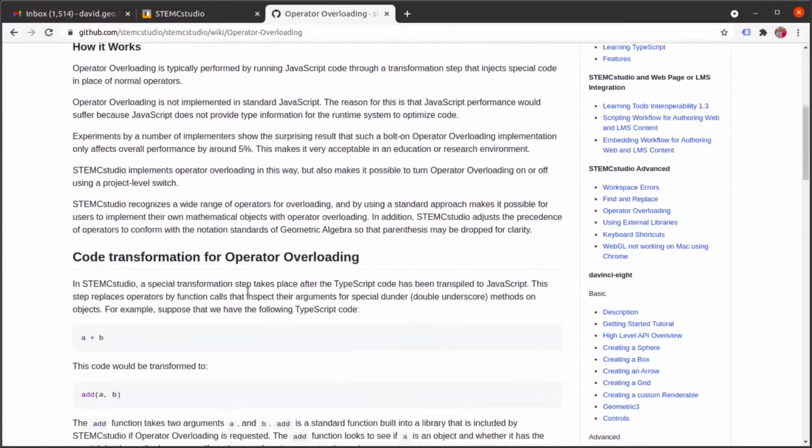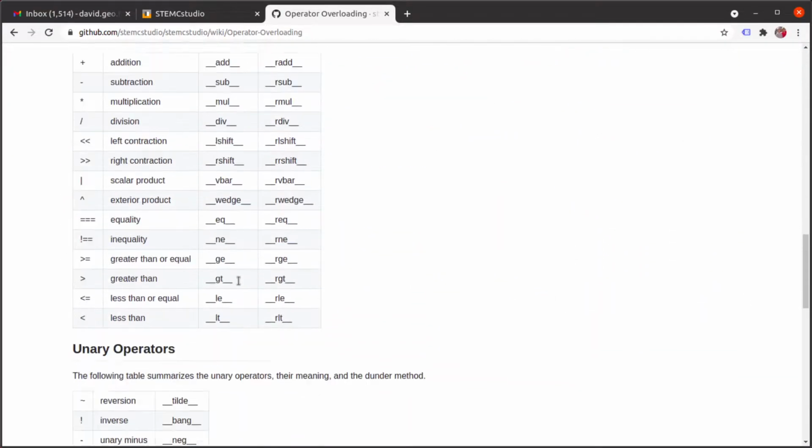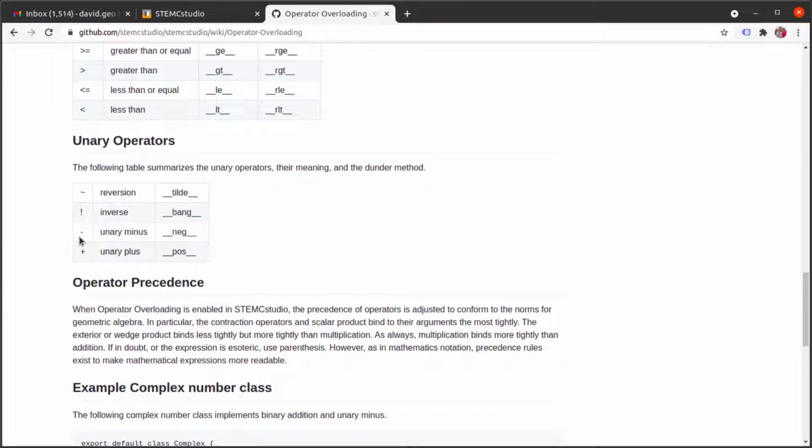So we go to operator overloading again, and if you look at the unary operators, the way we override minus is by implementing a double underscore neg method. Now there is actually a unary plus method, which in some ways does nothing, but it does exist. So we could implement this too, just for completeness.